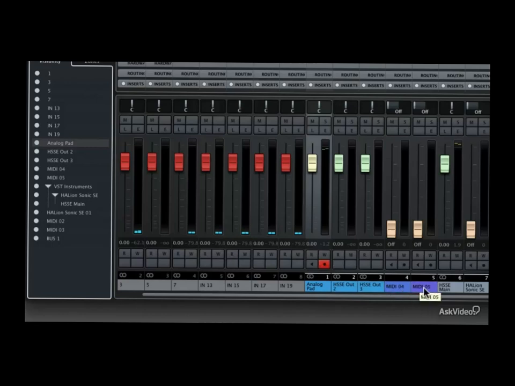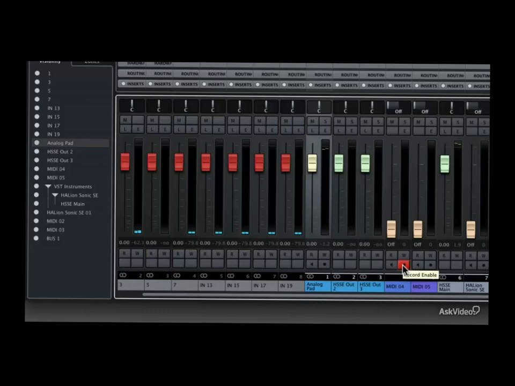Here's MIDI track number 4 and MIDI track number 5. So watch when I have this track record enabled and I play some notes on the analog pad track. See, that sound comes out of this channel. But if I record enable the MIDI track that is assigned to the second output, which is this channel, when I play some notes on my MIDI keyboard now, we'll hear the sound coming through this channel. And conversely, if I go to the third channel, which is right here, and then watch this output channel, the sound for this lead will come through this channel.